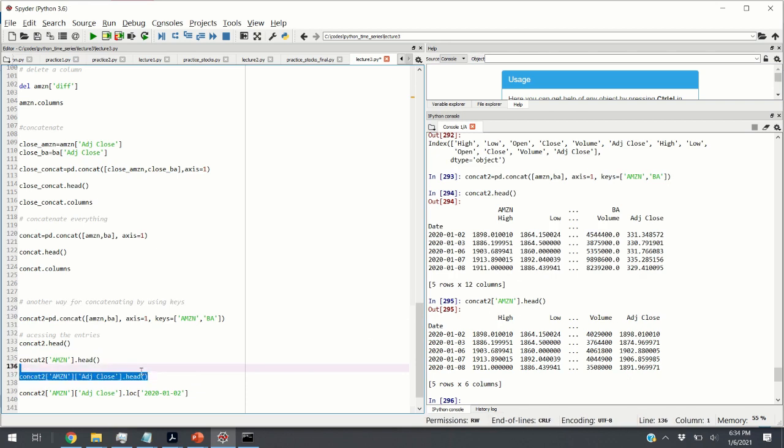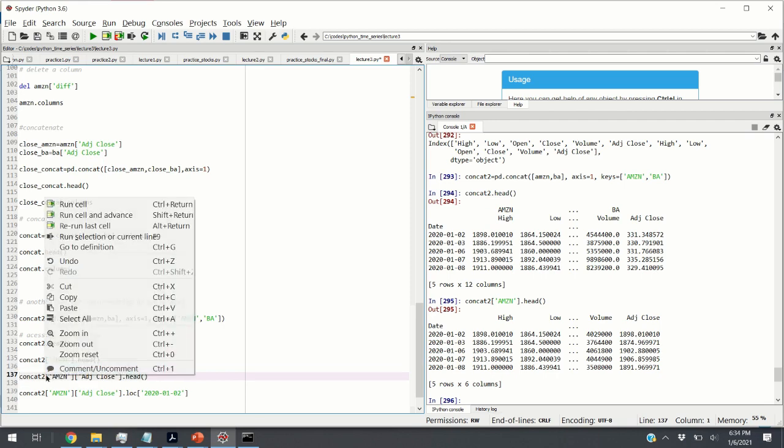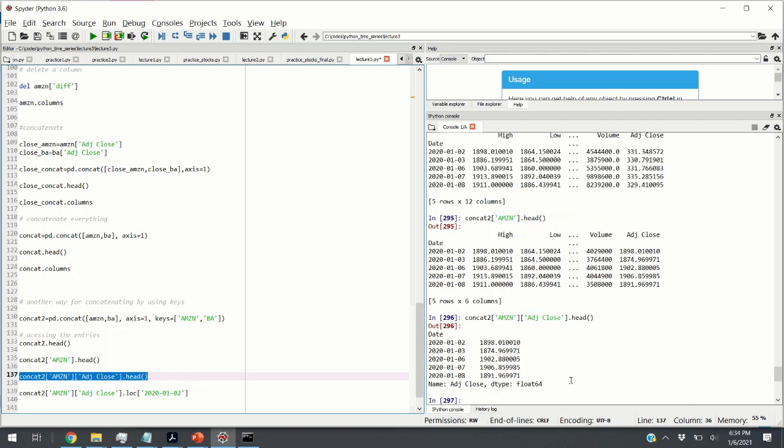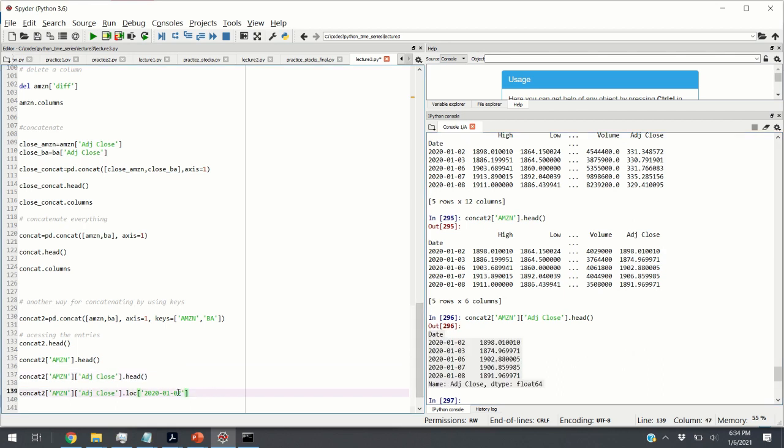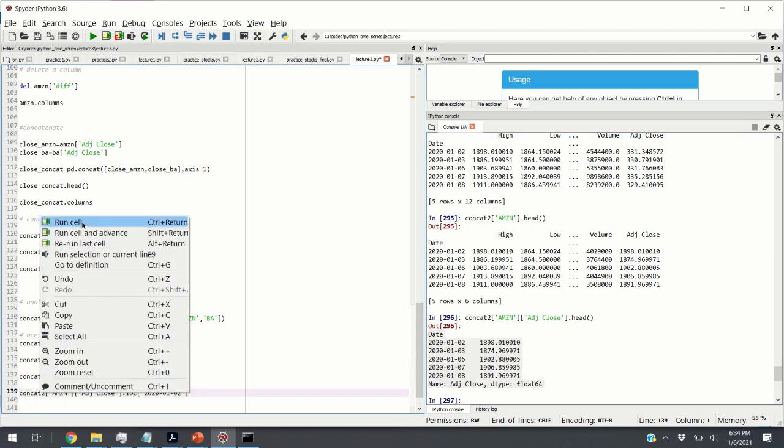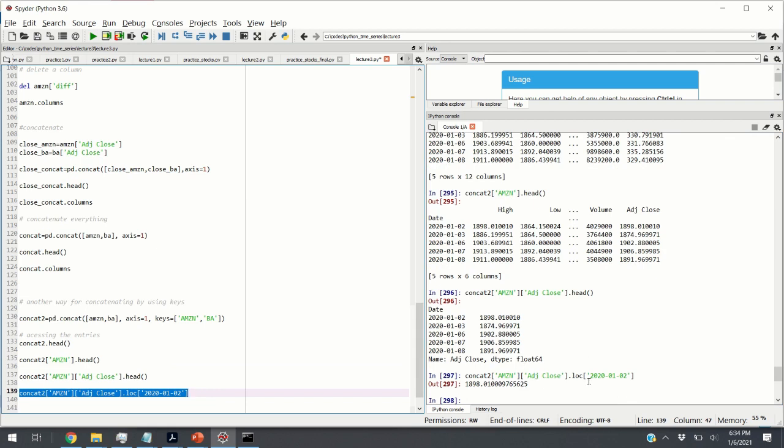How about accessing the adjusted close price? Here it is again. And then finally we can access the values for the date 2020-01-02. This method, this LOC, is explained in my previous video.